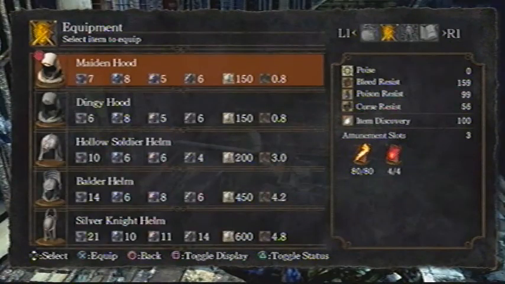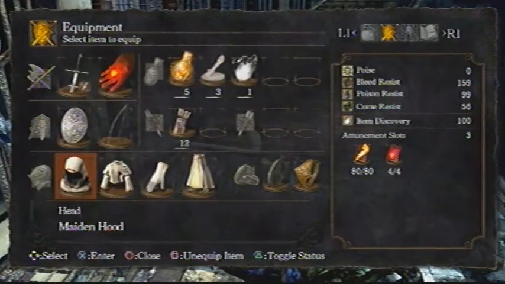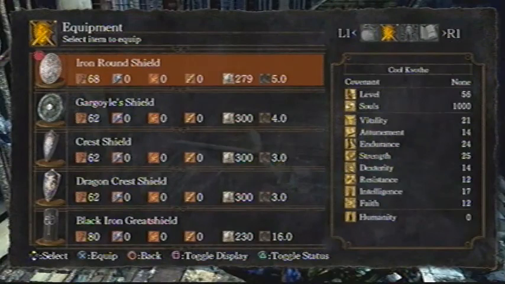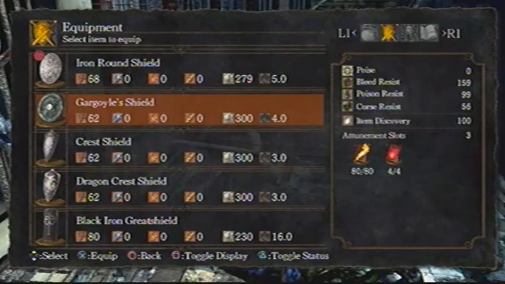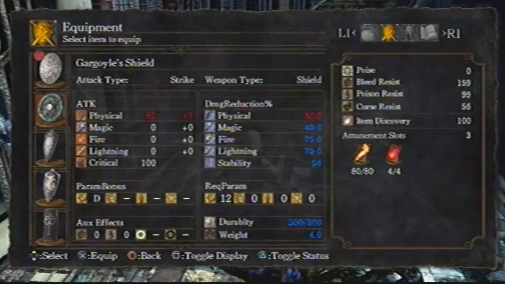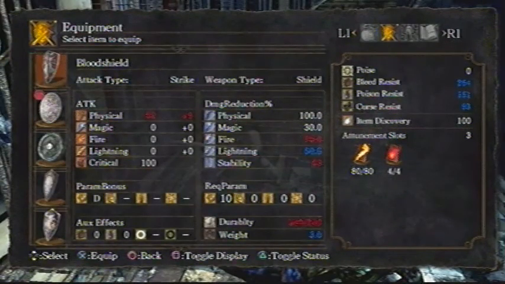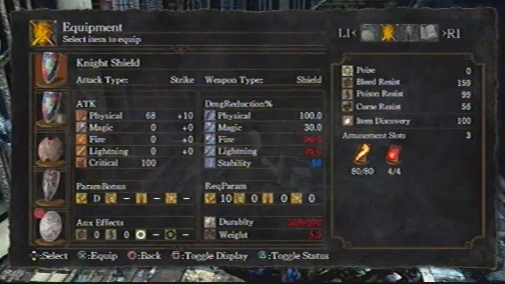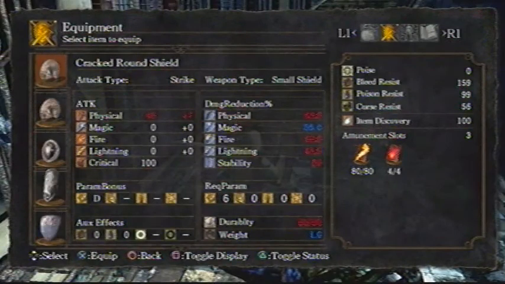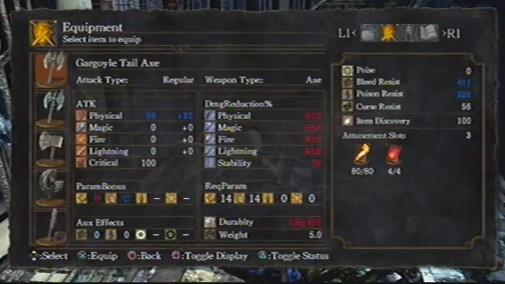So anyway, I'm not sure exactly what I'm going to put on at this point because I want to see the resistances. I can tell you right now, I end up putting on mostly the Xanthus suit, which is the one that King Jeremiah left, because it had monster magic resistance, 23 magic resistance. And I ended up having the Crest shield because it has the 80 magic damage reduction, which is huge. So if I block something with that shield, it'll take almost no damage.